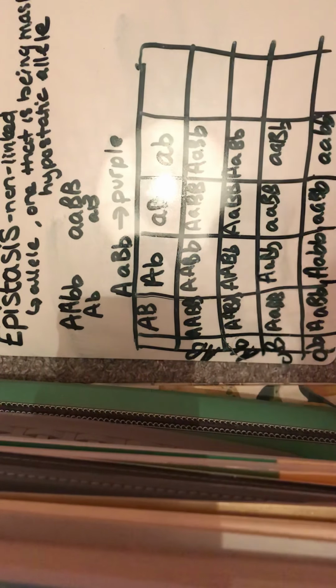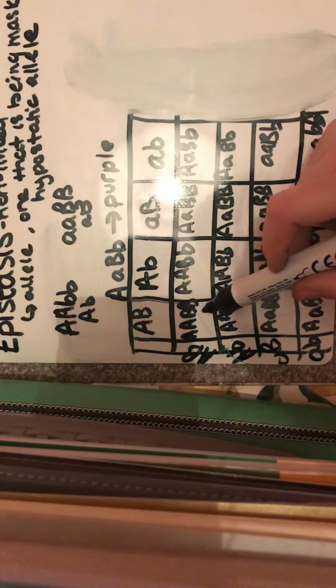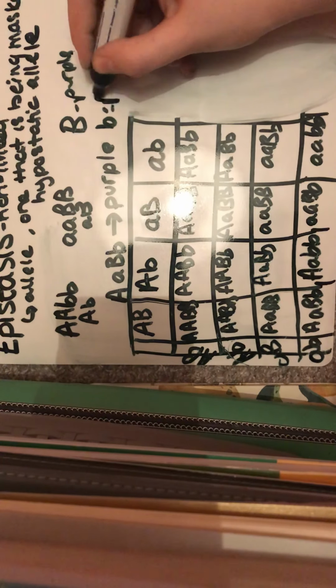Right, so the reason this ratio would be modified is because we need to remember that if we have two recessive a's in a homozygous state, then the colour cannot be expressed. So here we've got two dominant B's, so we know that it will be what colour? Pink. Big B would be for purple. This one's pink. So this would be purple. This would be purple because it's heterozygous. Purple, purple, purple, purple, purple, purple.